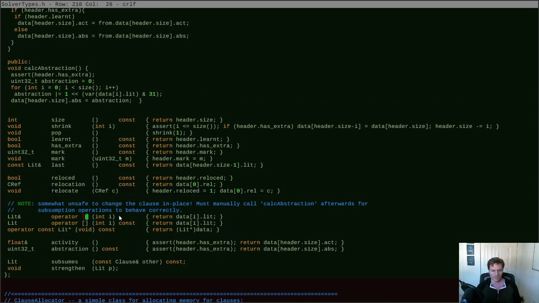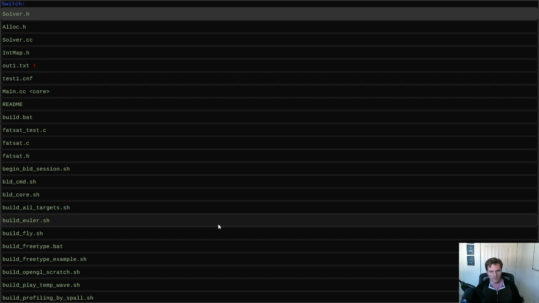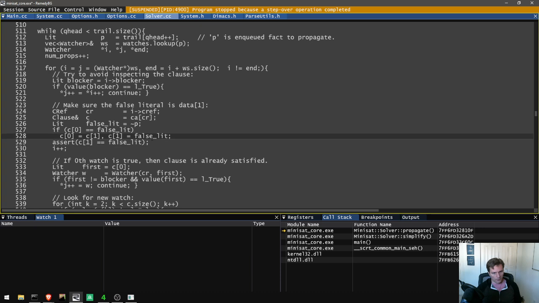when we use the square bracket on it directly, we're just manipulating that array. Okay, that's what I wanted to see. Now, if I come back over here, how much does that help? If I'm looking at a watcher, and I look at that watcher, it's saying if the first literal in this clause is the false version of this lit, move it over 1. Move it to the next spot over. And then assert that that's where it is.